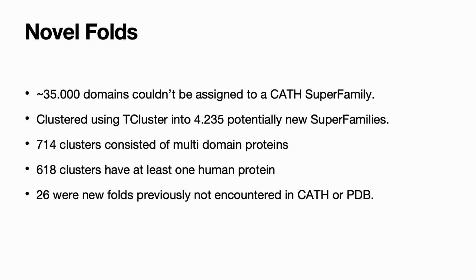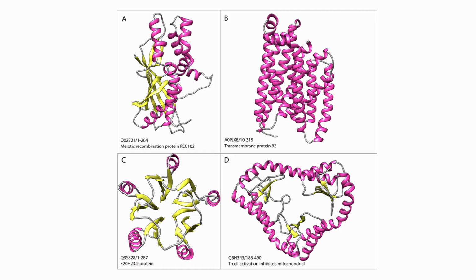So while the vast majority are alpha bundles in this case, we also find some very peculiar fold arrangements where, on the bottom left, you can see a very peculiar alpha beta propeller. And on the right, there is what we call a hard domain, which is involved in T cell activation in mitochondria. And in the PDB, for monomer structures, we can see that it can adopt an open and closed conformation depending on its current interactor.